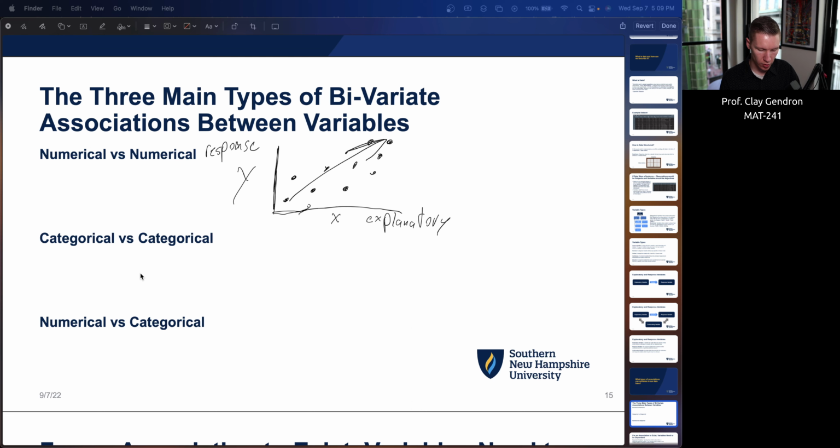Now what about when we have two categorical variables? Let's do a simple example where we have category 1 on the top and category 2 on the side. Let's say that we have two different categories for category 1, and three different categories for category 2. Let's assume that we have 50 people in each category for category 1. So we have 50 people in this column, and we also have 50 people in this column.